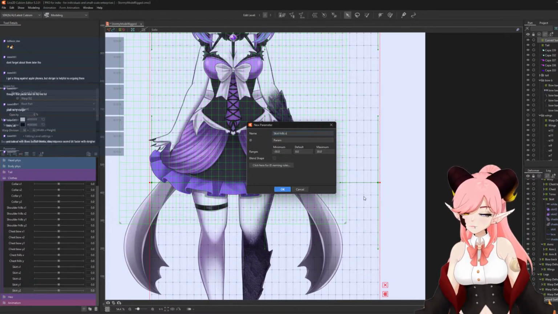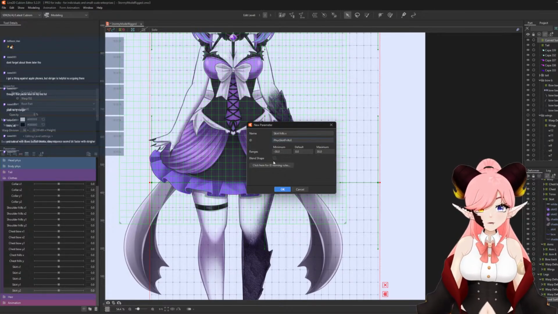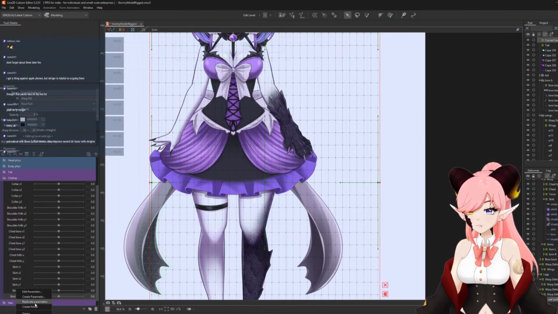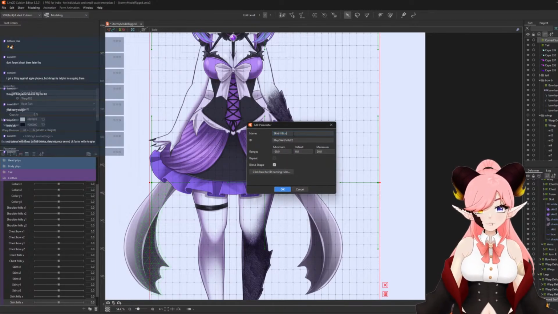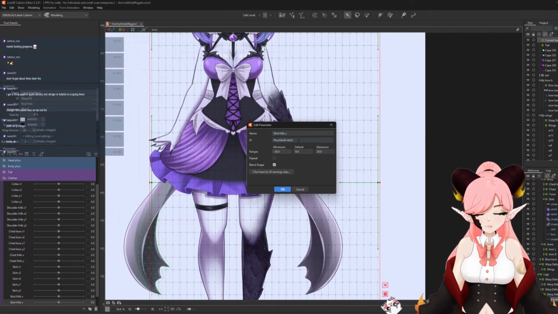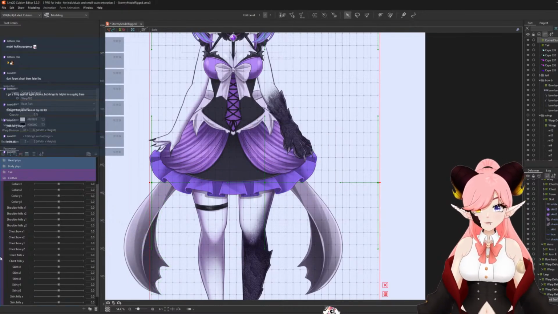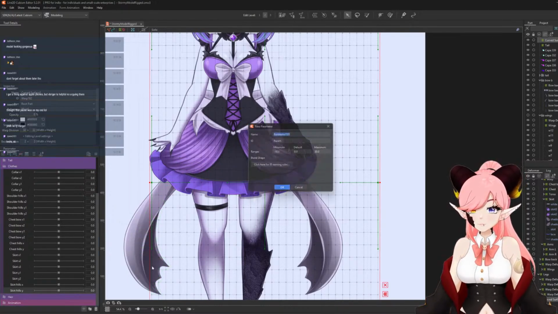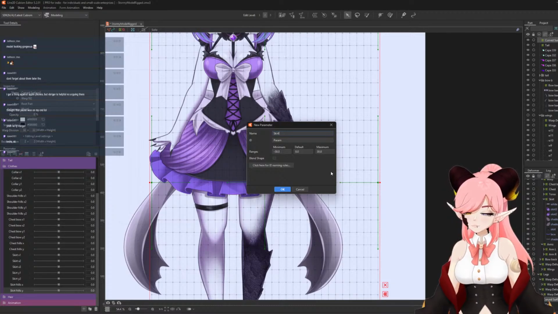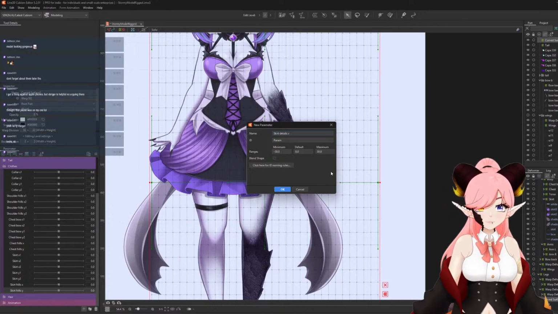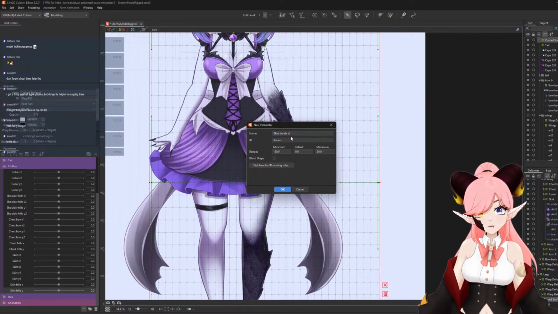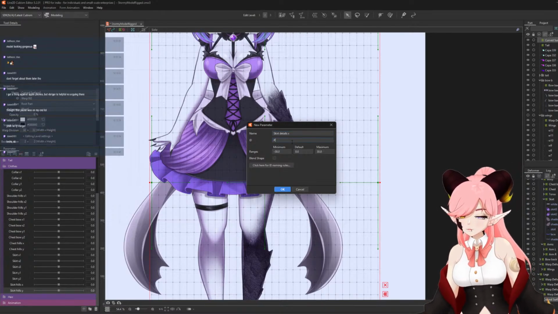Skirt frills X. Physics skirt frills X. And then skirt frills Y. Skirt details X. Okay.